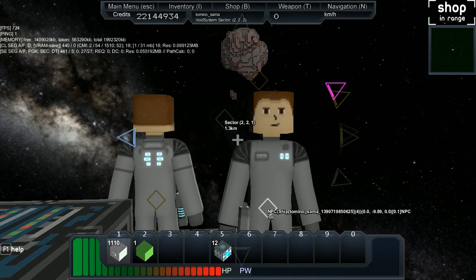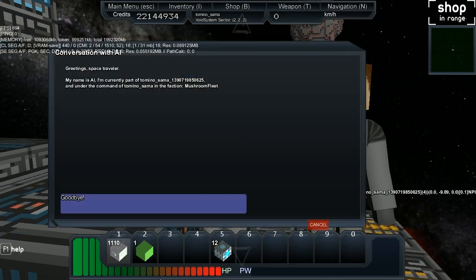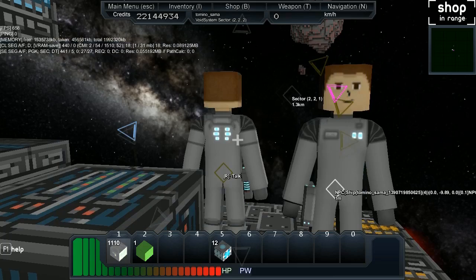it says NPC ship Tamino Sama, and this is the name of the ship that we're on, and then a location, 0.01. I'm guessing that's all information about where he is, what he's attached to. I can speak to him. Look, this is the current dev build, by the way, 26th of January. And yeah, my name is AI. I'm currently part of Tamino's. That's just the name of this ship that we're currently sitting in, under the command of me and the faction MushroomFleet. So yeah, he's pretty much sorted.